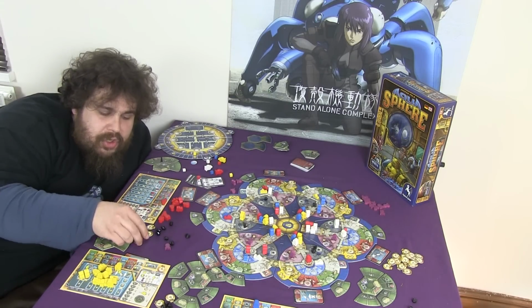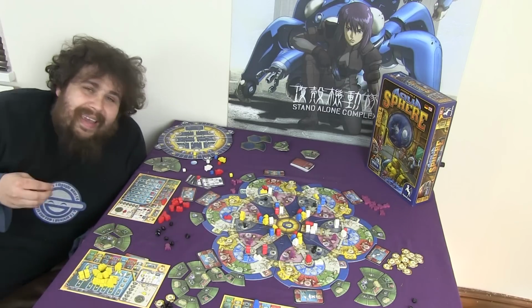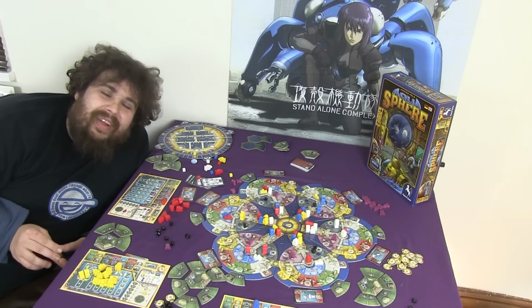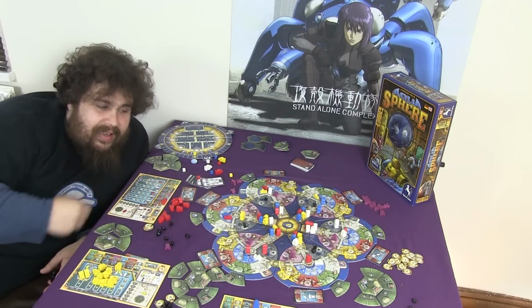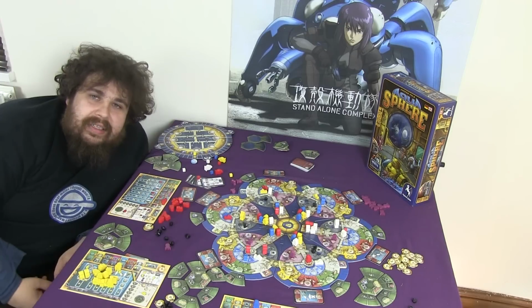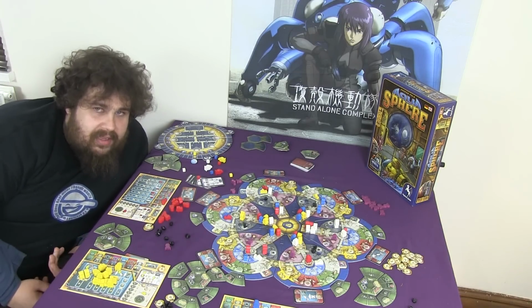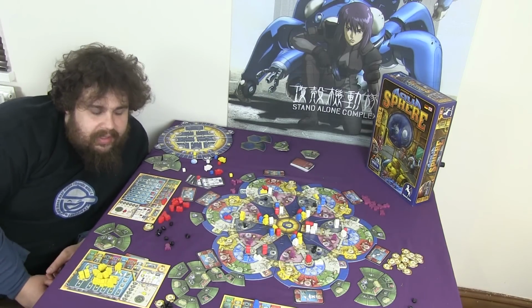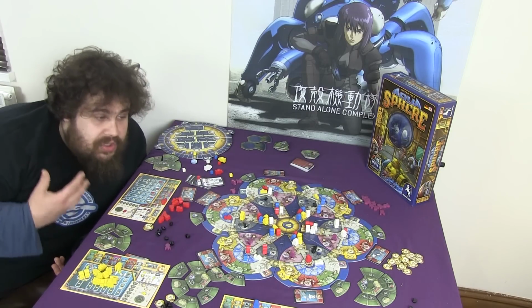You know, there's so many little details in this game where, for example, if you wanted to take an action that you realize you can't, you can always spend free time markers per turn and program a bot to do any action that you like. And there are a lot of ways to come back from a bad situation, which I think is great. And I think that's what, to me, makes the game interesting and playable.